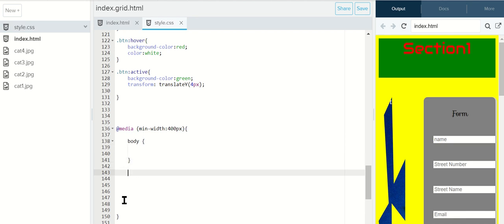So it's almost like this bottom bracket right here. Once you have it, ignore it, okay? And then whatever CSS you have to change has to take place in here. So if I want, say, background color, I'm going from, let's say, red, I'm going to set it to blue.